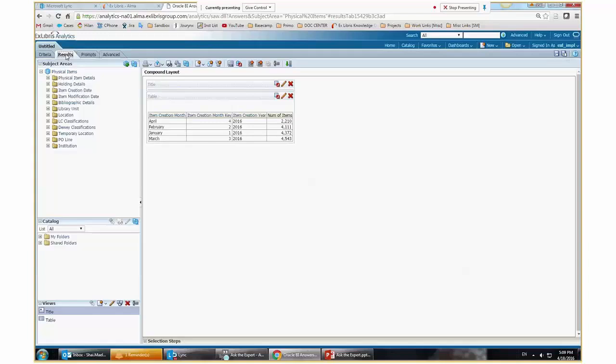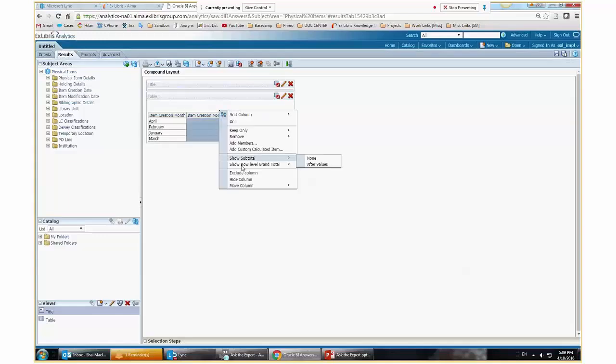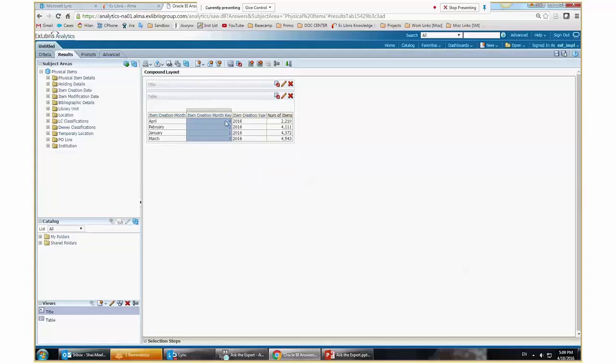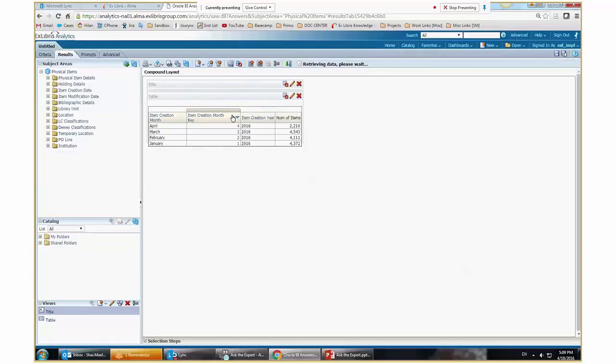So in a situation where we would want it to be reflected not by alphabetical order, but rather by the order of the months, then there's some type of manipulation that we need to do to the report, and this is where the hide capability comes in. So what we're going to do is right-click on the item creation month key. We're going to sort ascending, and as you can see, it now pushes the item creation month into the correct order. It's no longer alphabetical, but rather according to the creation month key.